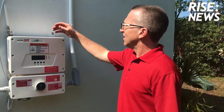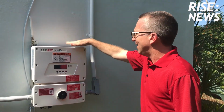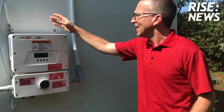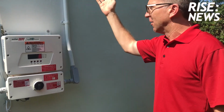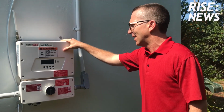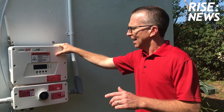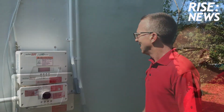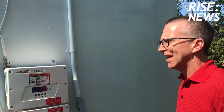So this thing you see here, it's a little cell antenna. The way we're able to see what's happening with it is this talks back over the cell network to a data center where SolarEdge aggregates all the data and then provides you with a way to see not just how the whole system is operating, but how each panel is operating, which is really nice. Power, but it's basically from 8 in the morning until sunset, you get some.